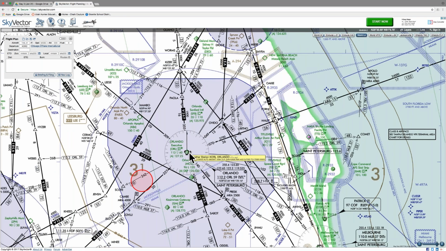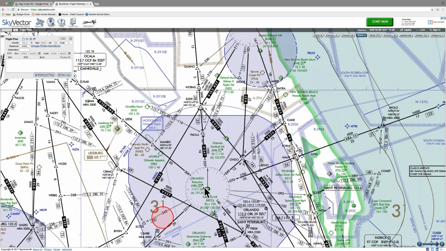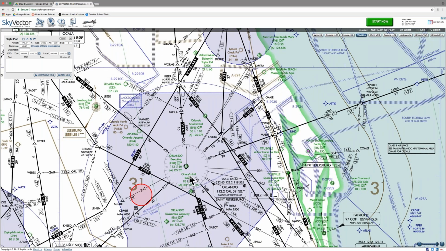And then in the center of that compass rose, you'll see a little symbol there. That symbol will identify what kind of a ground-based station it is. So this would be a TACAN. Or no, I'm sorry, a VORTAC, which means that it's a VOR with distance measuring equipment on it. Okay.